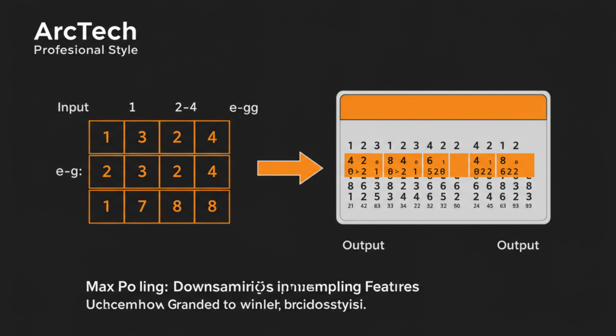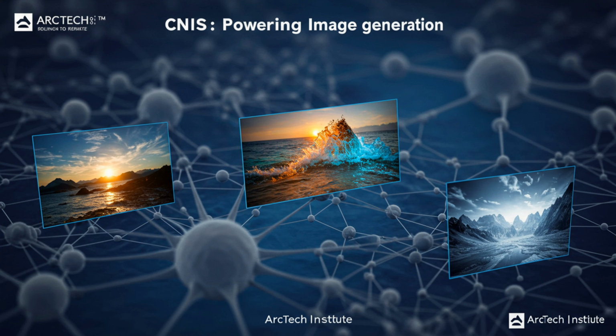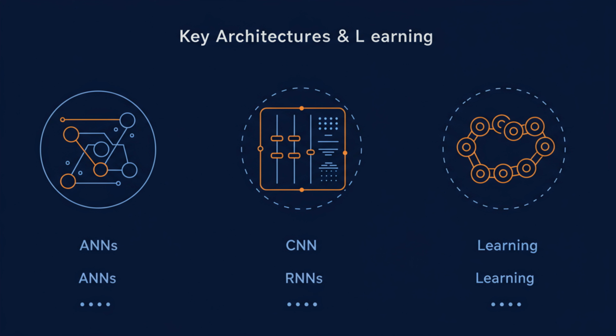input. Pooling layers, typically max pooling, reduce the spatial dimensions of feature maps. This reduces computation and makes features more robust to small shifts. A typical CNN stacks multiple convolutional and pooling layers, gradually transforming raw pixels into high-level conceptual features. CNNs are fundamental to image-generating models, from GANs and VAEs to diffusion models, enabling high-fidelity visual synthesis. We'll cover artificial, convolutional, and recurrent neural networks, exploring how they learn complex representations and the mechanism of backpropagation.